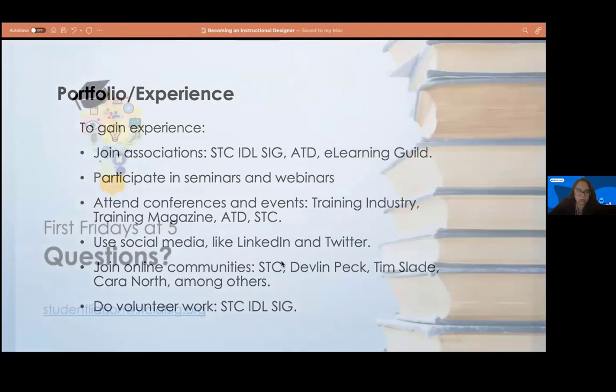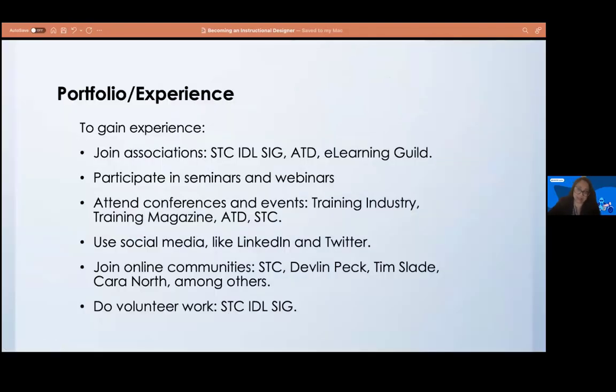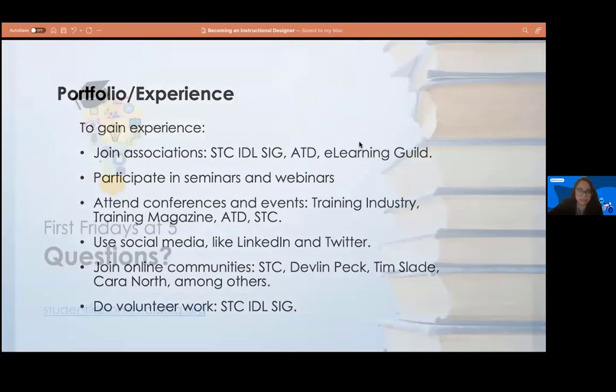And well, that is it for how you could become an instructional designer, and what you would need, the roadmap for you to gain experience and transition into the instructional design field, and know what you need to learn to show that you are aware of the trends and to show your abilities in the field.